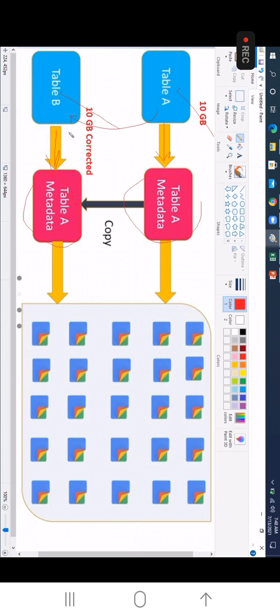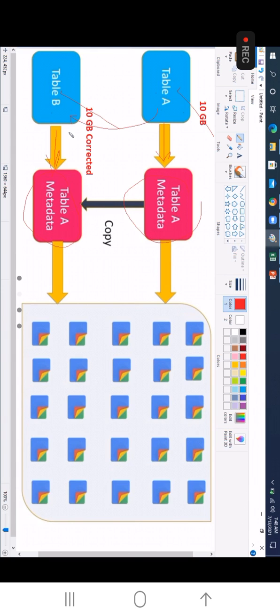The important point here is that you are not making a copy of storage. You are only making a copy of metadata. Metadata is different from storage.